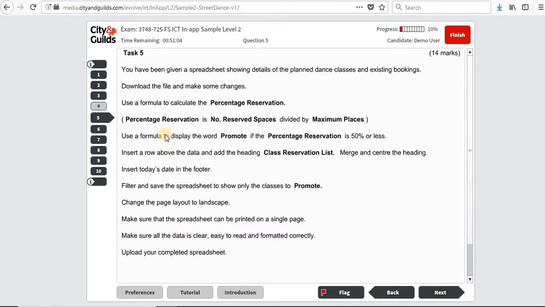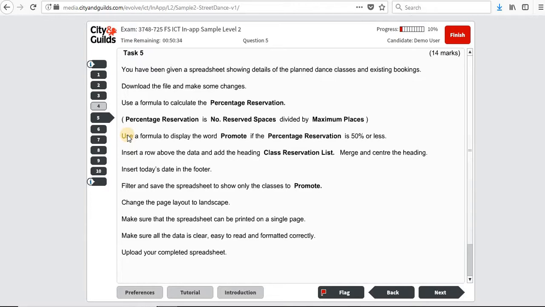So next, use a formula to display the word promote, if the percentage reservation is 50% or less. Level 2 spreadsheets require you to use an if function. Basic if function as a minimum. Some questions expect you to do an if and, or an if or, but for this question it is just an if.